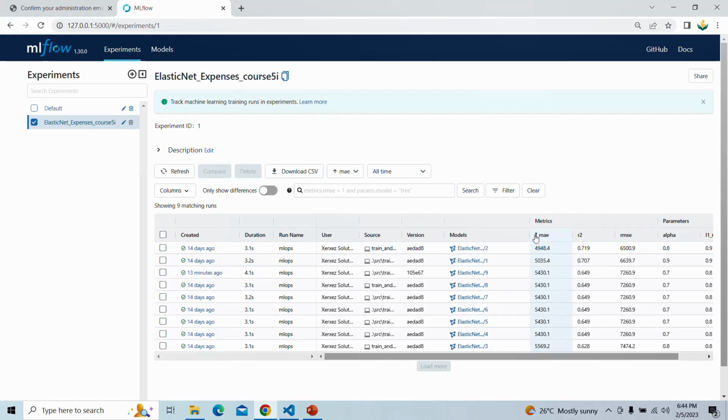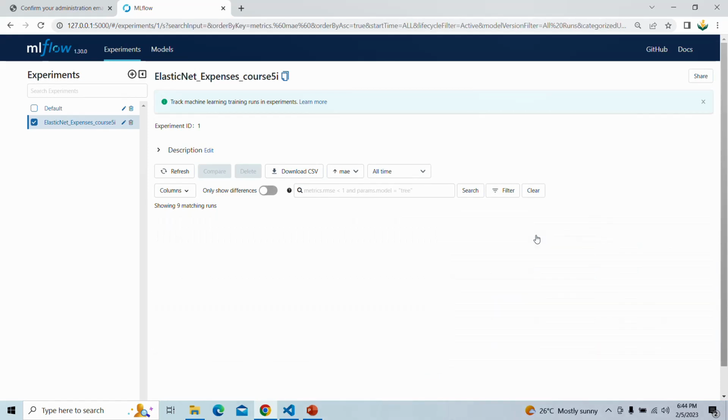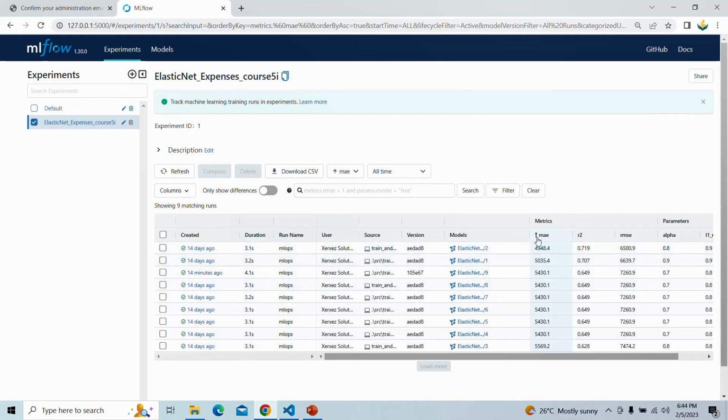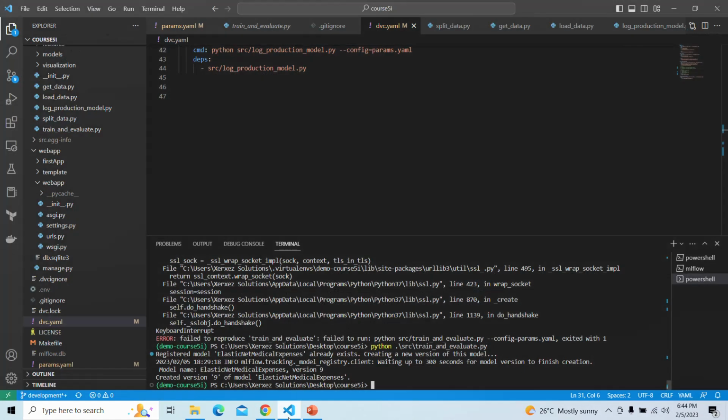Here there is an option where you can keep ascending or descending order. I'll keep this as ascending order, so the lowest amount comes first. In that case, model 2 will be in the first option, so this is going to be my index. Using this index, I'm going to put this model in production. Let me hover over to my console.